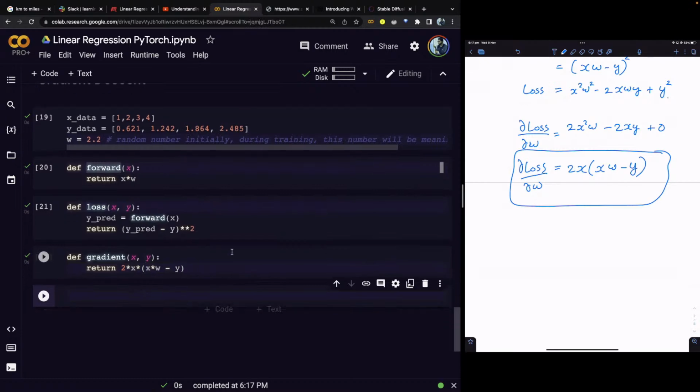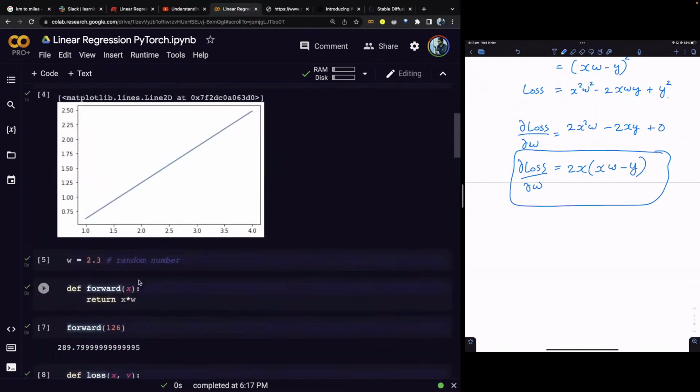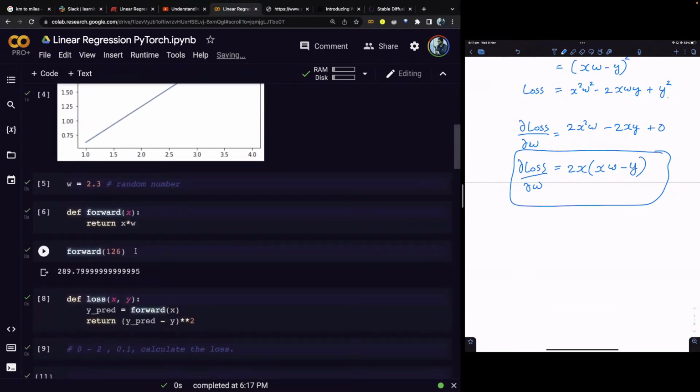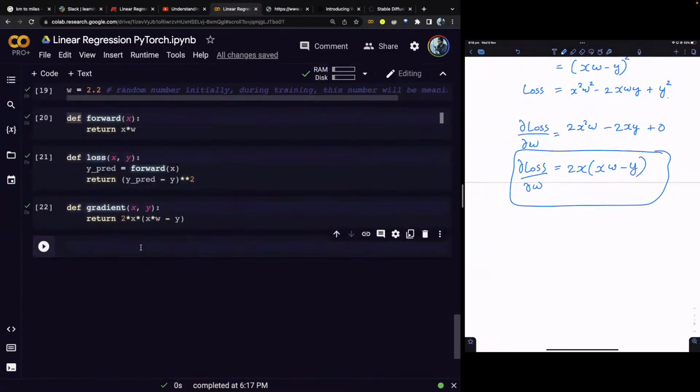So we also asked a question. What happens for 126 kilometer? So let's ask this. Let me put prediction for 126 kilometer.